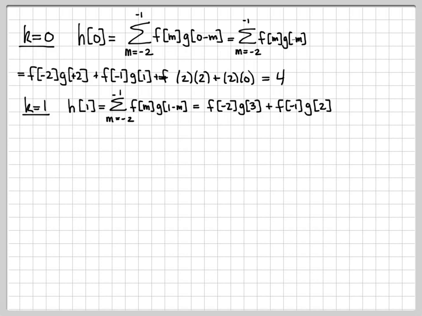Notice one thing that happens. Anytime we do this summation, right now I'm computing h of 1. If I look at each term here, the sum of the indices always sum to 1. f of minus 2 times g of positive 3, 3 plus a negative 2 is 1. So they always sum up to 1. Same thing for the next term, f of minus 1 plus g of 2, 2 plus a negative 1 is 1. So those always add up to 1 because I'm computing h of 1. The same thing happened when we computed h of 0. All of the arguments summed to 0.